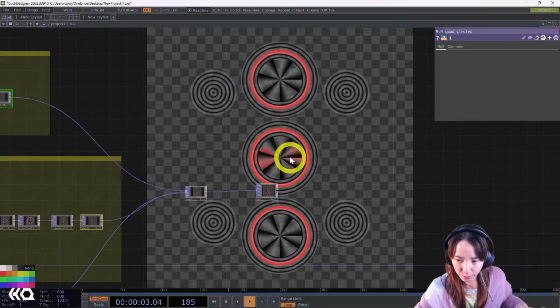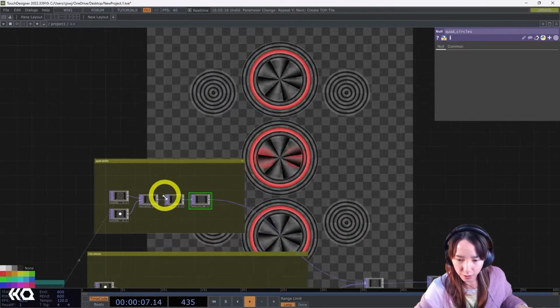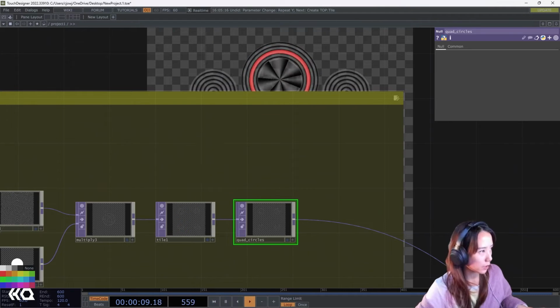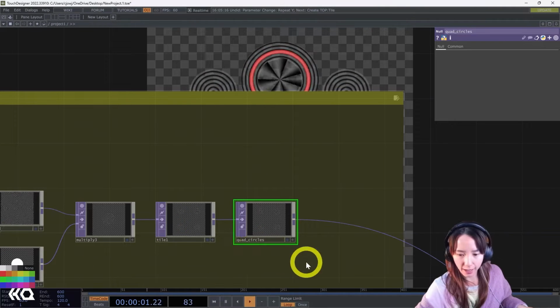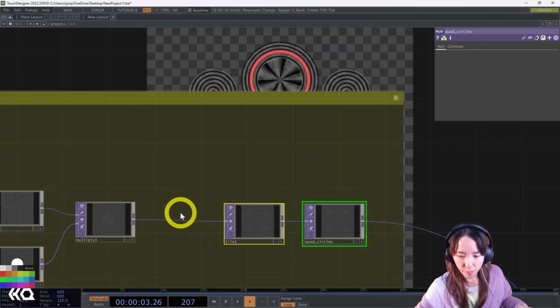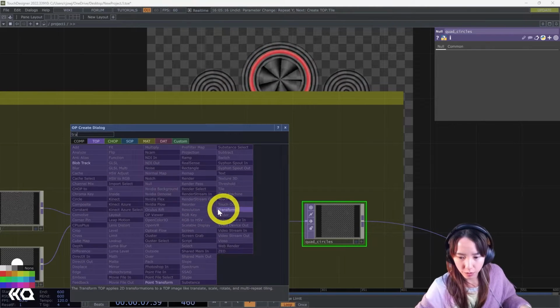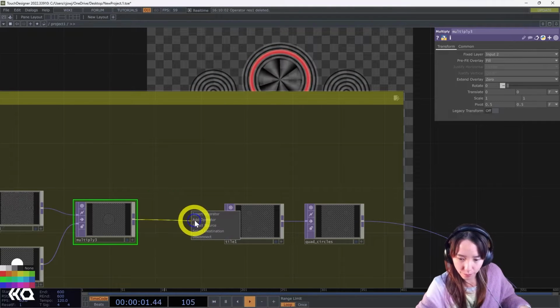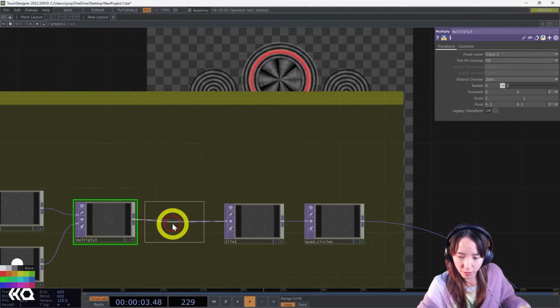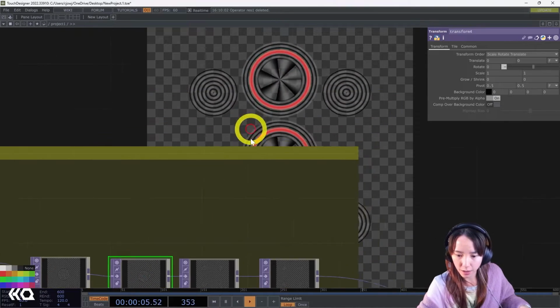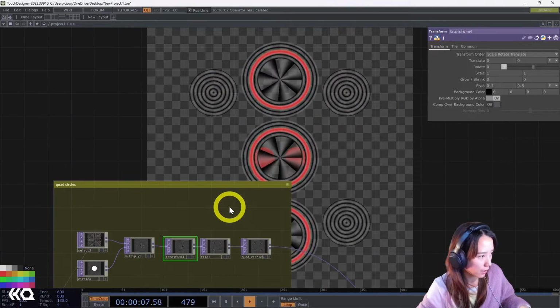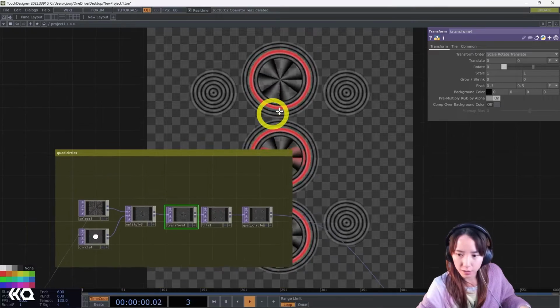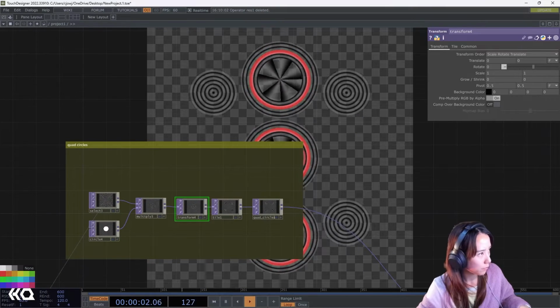So I want to adjust these so they're closer together. And I want these balls to actually be smaller. So this quad tile, what we can do is add a transform before the tile. And in this transform, I'm going to change the scale down.